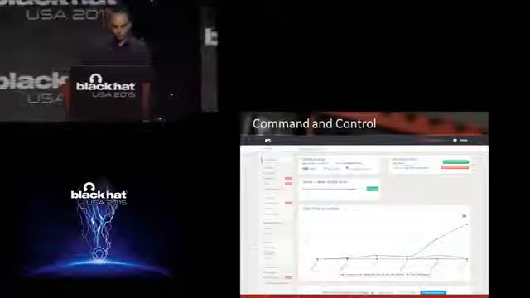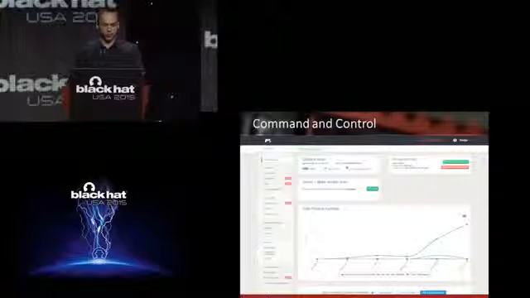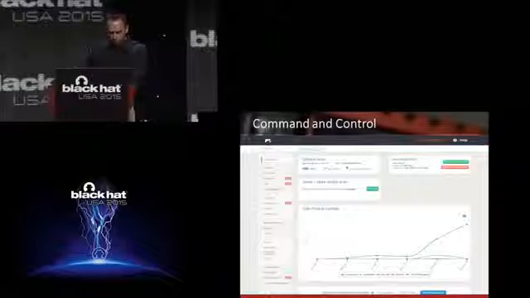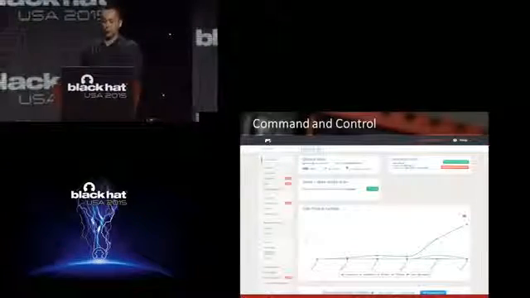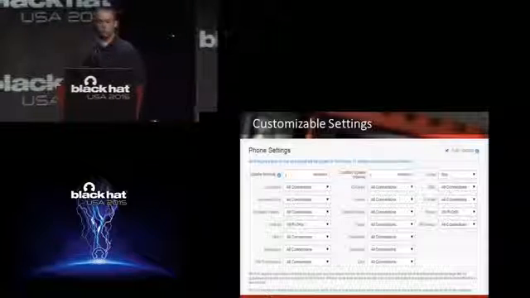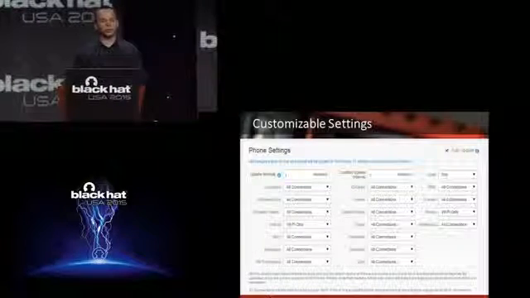Once it's on the phone, they have a command and control server, just a dashboard. This is where the adversary monitors the intrusion. It's the C2. You can look at call logs, text messages, data, Skype, WhatsApp, and all sorts of information on here. You can also set up settings where you tell the device, when you're hooked up to Wi-Fi, I only want you to transmit the pictures back to the C2 or the server at that point, or you can select cellular. So you can monitor and control the intrusion from here.